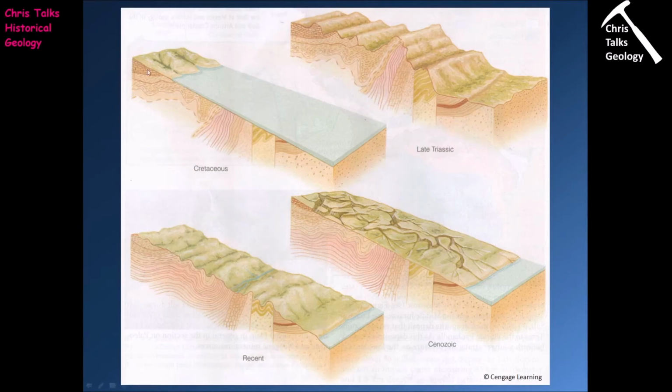So this diagram sums up what was going on. By the late Triassic, we obviously had our mountains. By the Cretaceous, the entire area had been eroded flat. By the late Cretaceous to early Cenozoic, the area essentially is a large flat floodplain. And then, of course, we have the topography reappearing, which is probably due to a mixture of climate change and uplift.